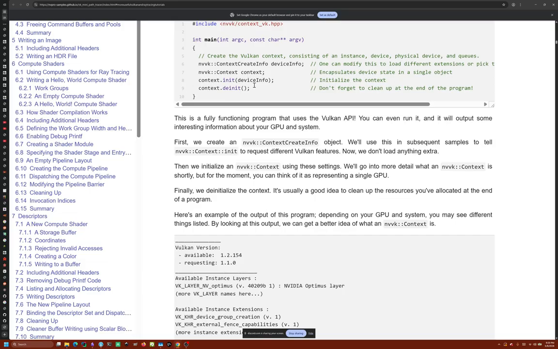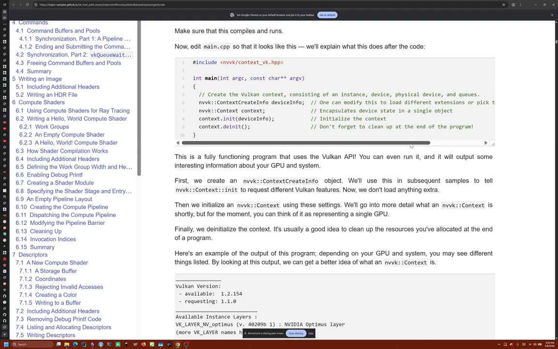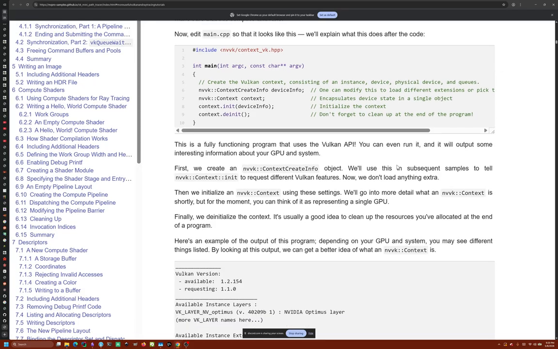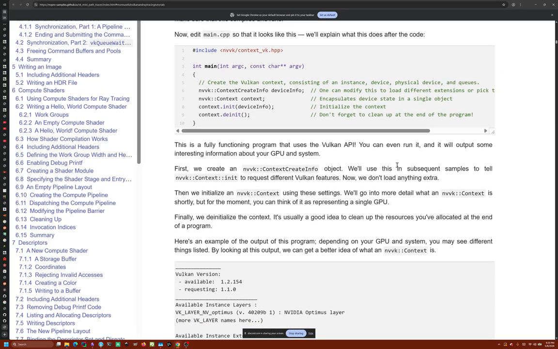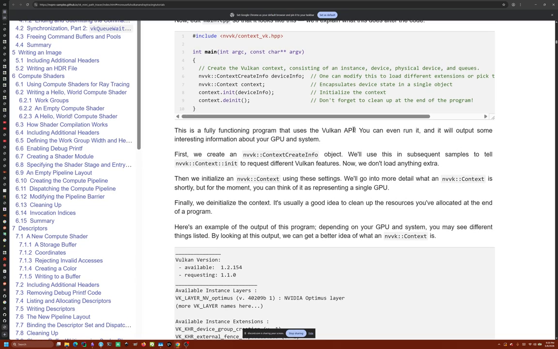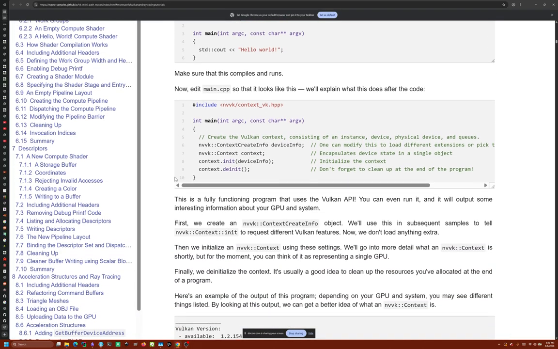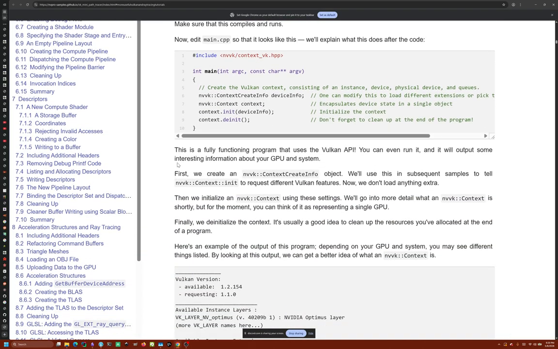It basically abstracts the whole idea of instance, physical device and device into one context. That's what I did in my own project too. When I tried to follow along, I did almost exactly the same code, but basically it abstracts it. It just bundles instance and a device into a single object, and a lot of other stuff probably. Well, the VK guide does something very similar to it, yeah.